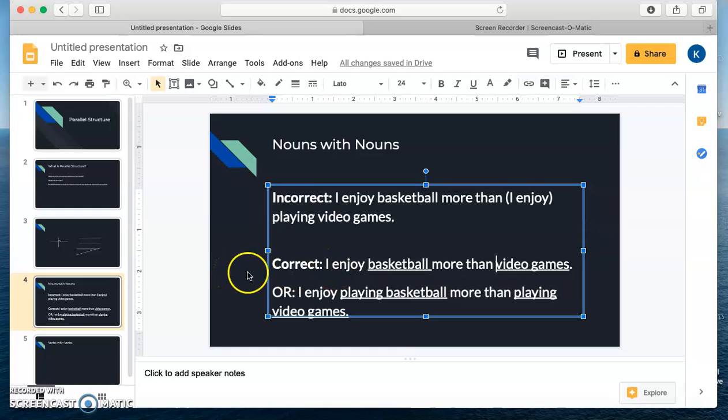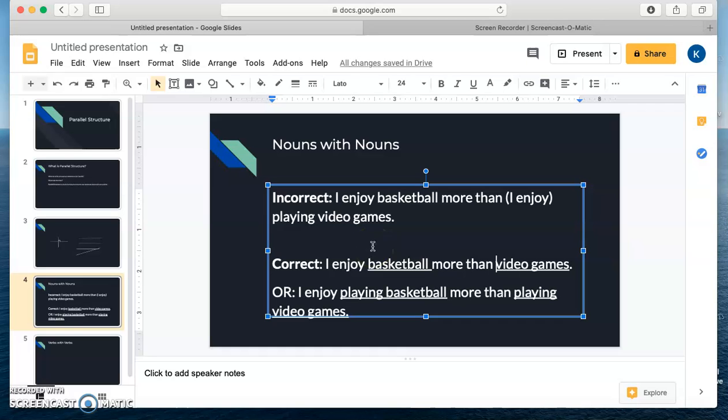The other way that we can fix this sentence is by inserting a second "playing," because a person plays both basketball and video games. So we most certainly could write, "I enjoy playing basketball more than playing video games." This turns this into a parallel structure where we match up a verb and a noun, but it's very much valid. It's perfectly valid and legitimate and good to go, because once again we have the I to the understood I, because this is our stem, enjoy to an understood enjoy, again our stem, and then playing to playing, basketball to video games. Both of these are absolutely correct.